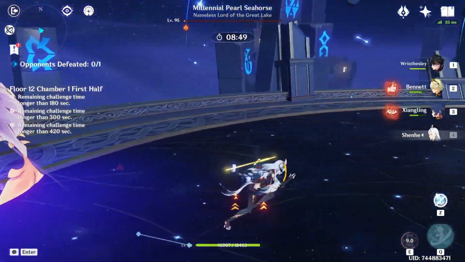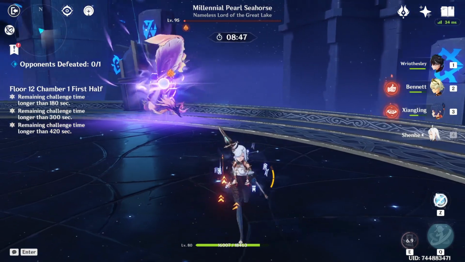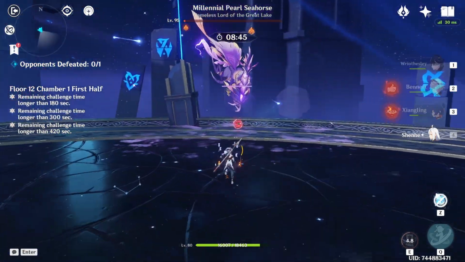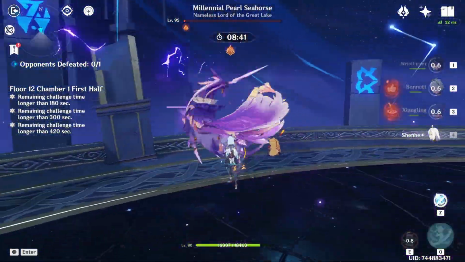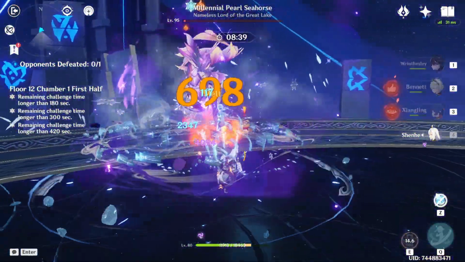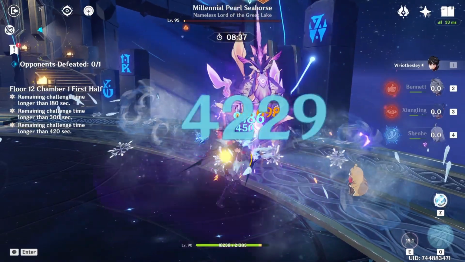So yeah, there is a slight speed increase. It's not too noticeable, but we did get a bit unlucky. So I'd say on average, you're looking at around probably between 10 to 20 seconds faster, which honestly in Spiral Abyss is quite a bit faster, so obviously his C1 is helping out his damage.